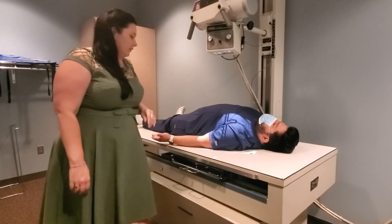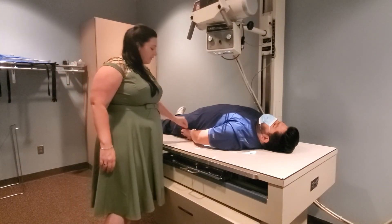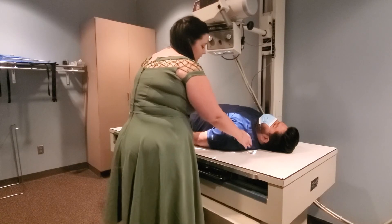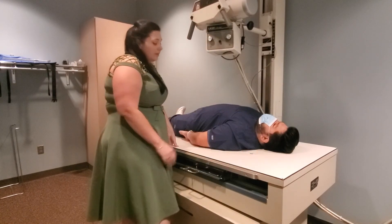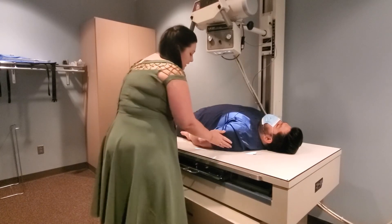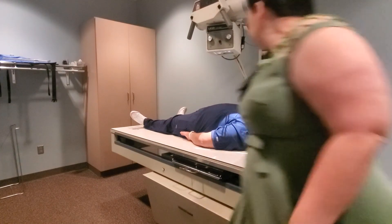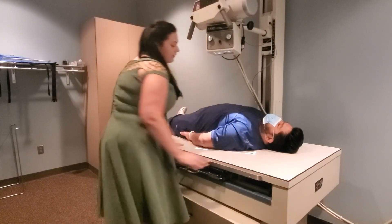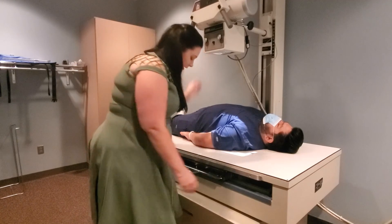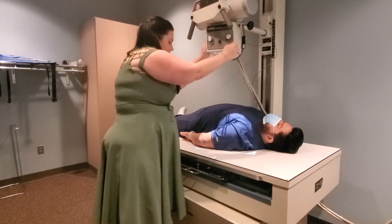For the recumbent lateral, it's even easier to transition since the arm doesn't need to bend at all. The patient just turns their hand so the back of the hand goes on their hip. Adjust with the floating tabletop if there's any clipping at the elbow. Place your marker back in the light field. Before exposing, turn to verify alignment with the bucky and confirm centering, then take the picture.